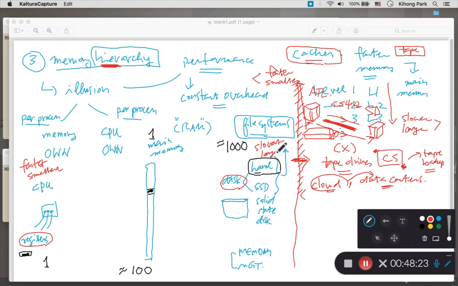Slowest and largest. Main memory is slow. Certainly much faster than disk, but still slow. But it's large. And it's of course much larger compared to these registers. So there's too big a chasm, too big a gap between these layers. And a computing system that's built with this in place would really be too slow to be of much practical use today. These caches L1, L2, L3 that fill this void, this gap, are absolutely needed.